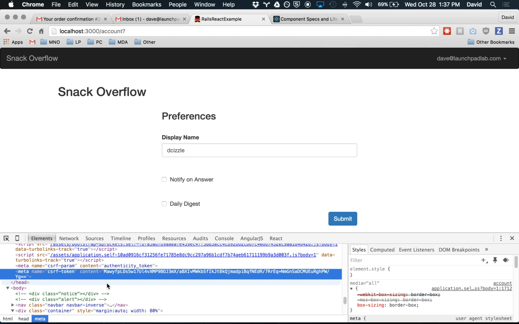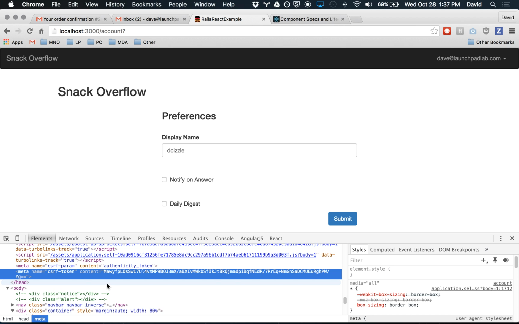You may be thinking, well, I've done Ajax in Rails before, and I've even done $.post, and I've never manually included this token. And you're right, because jQuery Rails automatically adds it for you. It configures your jQuery Ajax to grab this from the document, just like I'm about to do, and send it for you.